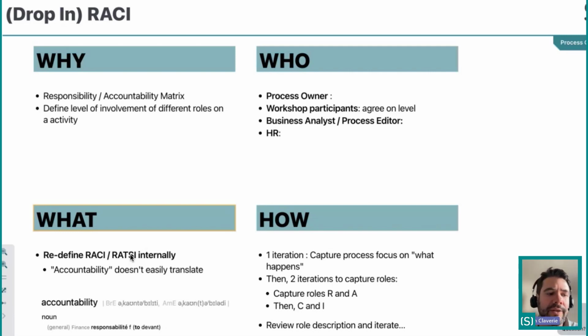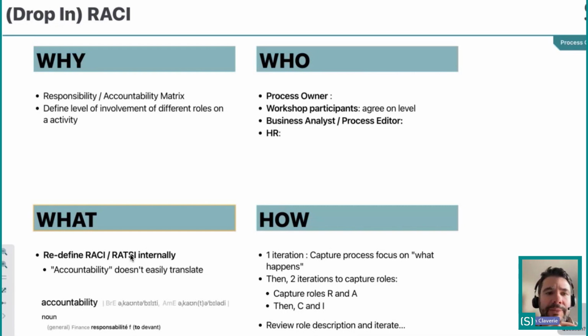helps define the level of involvement of different roles. They also serve when designing an organization, to find out what level of seniority we need when we hire someone. Someone who only has tasks where they are expected to actually do the work will not be the same as someone who is mostly involved in having accountability, ownership or authority on the task. So it's very good information to have when designing processes.